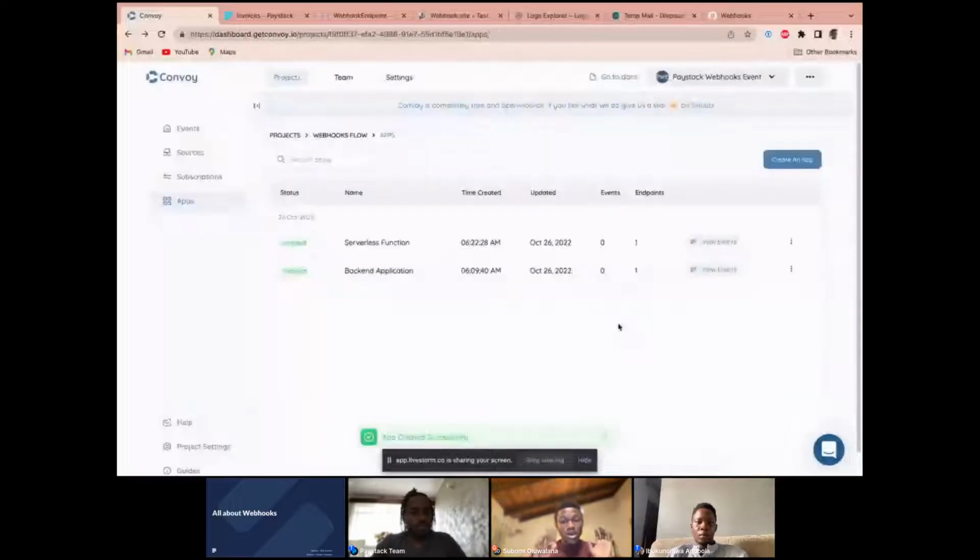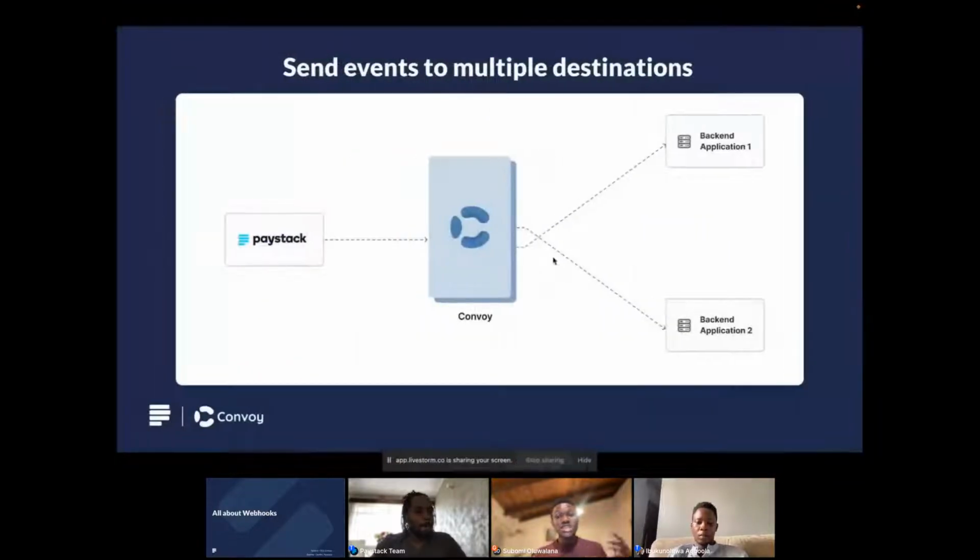Voila. Now I'm intentionally leaving out some details to focus on the concepts I'm trying to show, and there are other things happening behind the scenes. Like when I was creating an application, there was a place where I can create timeouts, which means when your server is under load, you need to be able to describe to Convoy that even if there are 10,000 events, do not send the 10,000 events to me at once. You need to throttle the events to my server at the rate that my server can receive.